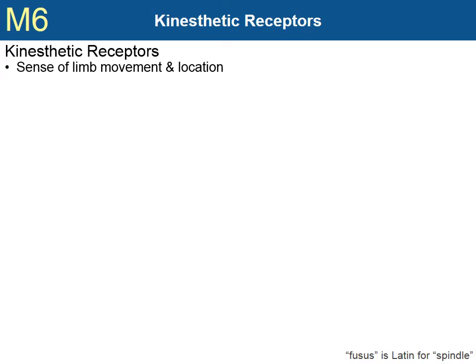Kinesthetic sensation is the detection of limb movement and location. This is a sense that is often ignored or taken for granted, but it is critical for our ability to do the simplest task, like sitting up. Think of how many movements we make without watching what we are doing. The way we are able to do them is because we can sense what we are doing as we are doing it.